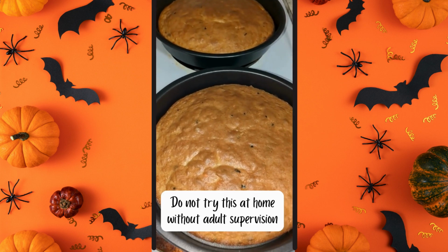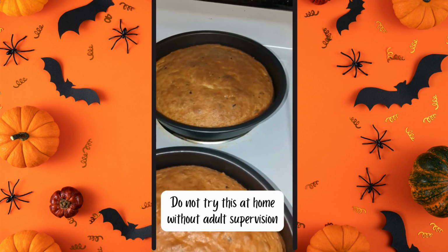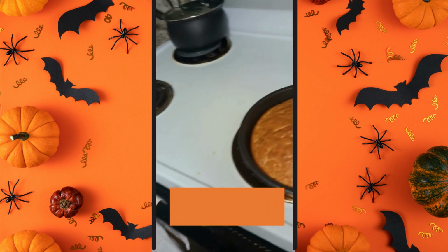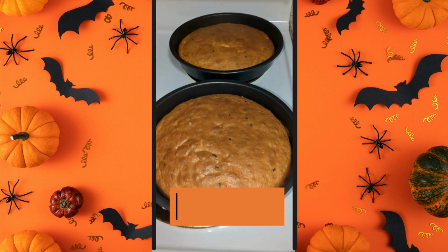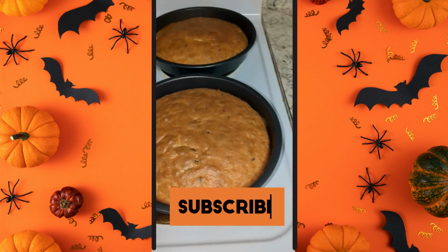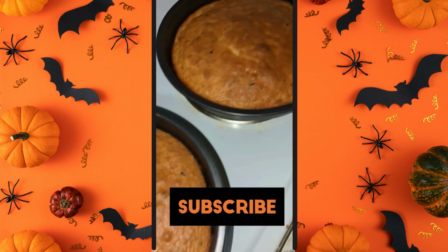Alright, we just pulled the cakes out of the oven, and so we're going to let them cool before we ice them. The frosting of the cakes, while the cakes are hot, what will happen is all the frosting will melt off. So, you guys always let your cakes cool before you frost them.